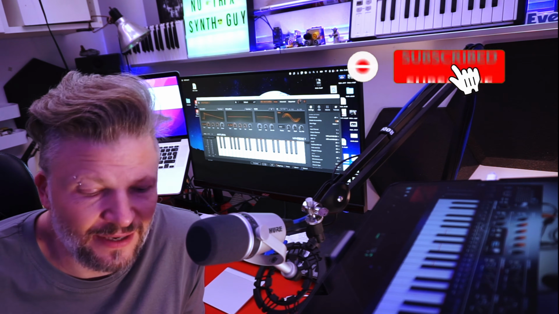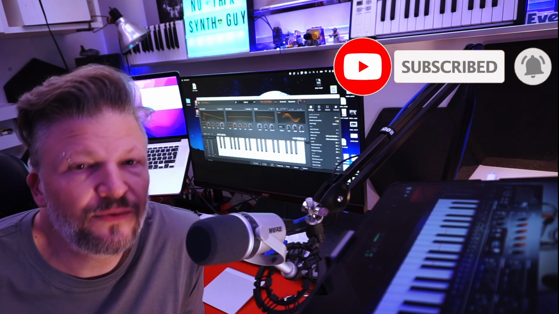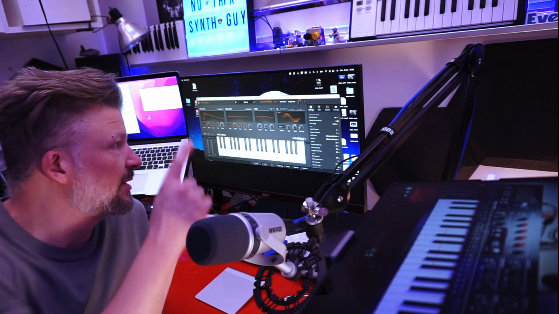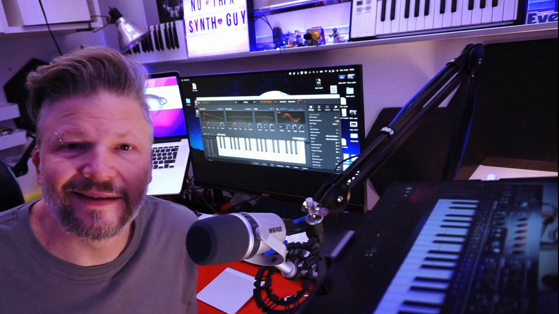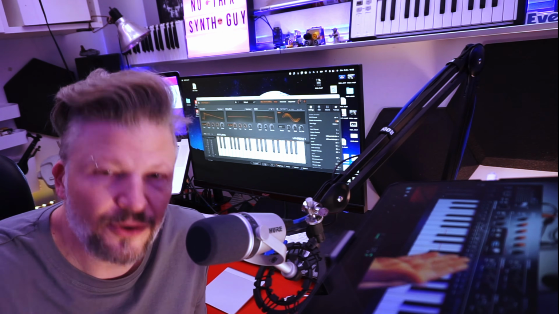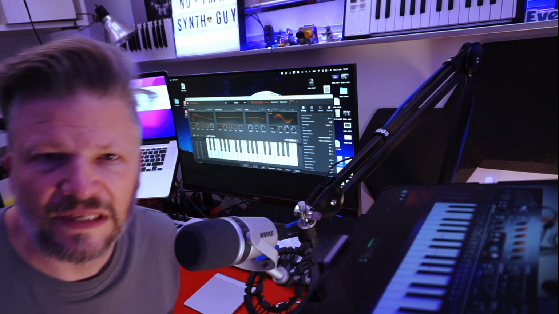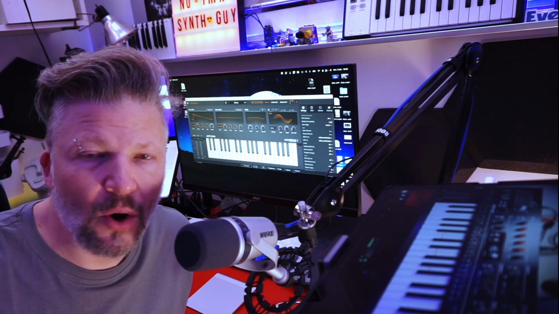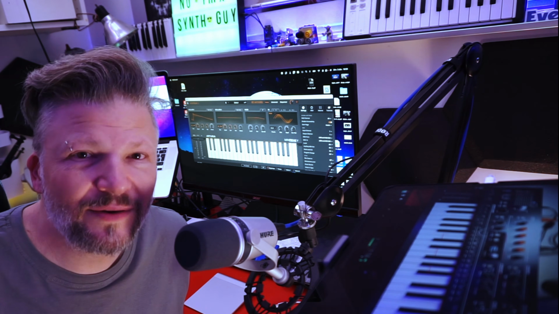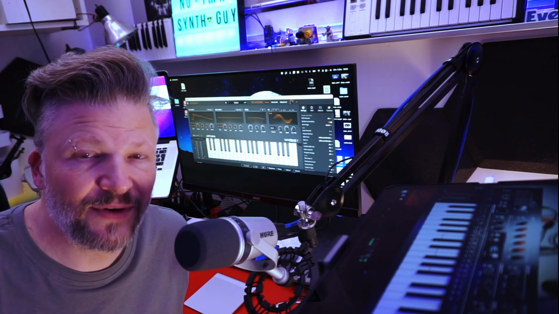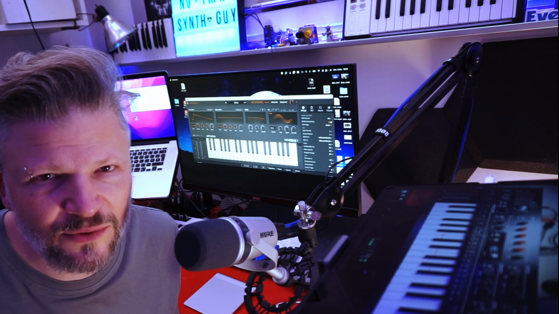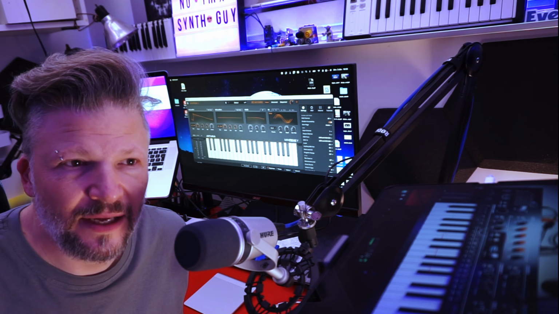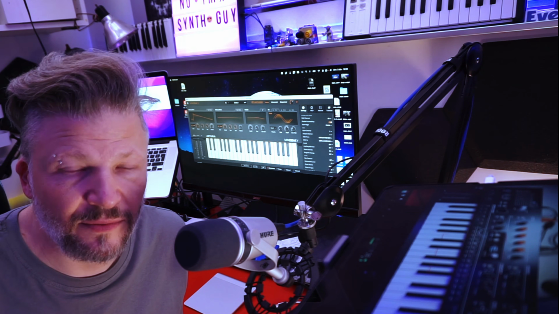I just love the fact that a company brings new features into existing hardware and software. In this case, the MiniFreak V also has the update, and the MiniFreak hardware, of course, has it. It brings Wavetable, factory Wavetable, so you cannot add your own Wavetable to it. I'm guessing somewhere down the line, but right now you have Wavetable. But it's like in the Microfreak, they say it's a better engine, less aliasing, and higher quality in the engine of the Wavetables. That's pretty cool.